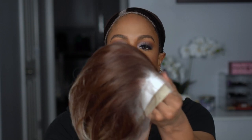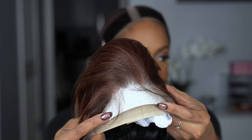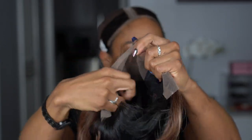So this is what it looks like when it comes out of the box. It has the net, but I love how they make their hairlines look. Like, this is way better than a lot of the human hair wigs that I get. So, you know, I'm kind of just like, why can't the human hair companies do that too? So there you can see the 13x4, the lace on the inside.